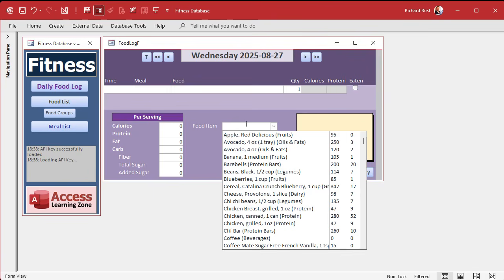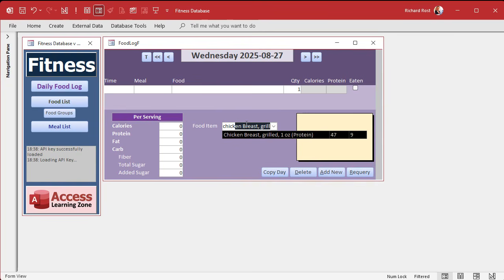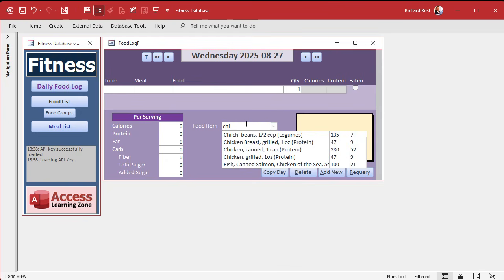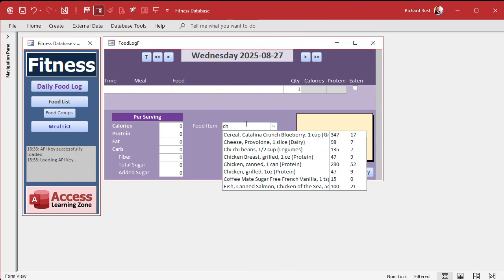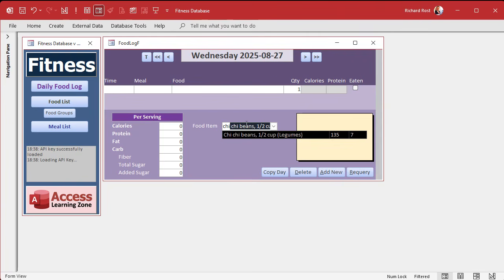Now, you might have noticed it wasn't perfect. Like, if I type in CHICK, okay, great, there's the chicken breast, but I'm missing some stuff. What's going on here? If I go back to CHI, let's try it again. CHI, oh wait, now I'm just seeing Chi-Chi, but why isn't it working exactly right? Well, here's the problem. Look what's in the box. The text is in the box. Access is trying to fill the rest of that text in. It's trying to guess what record I want. It's doing auto expand, which normally is helpful, but in this case, it's a pain in the butt.